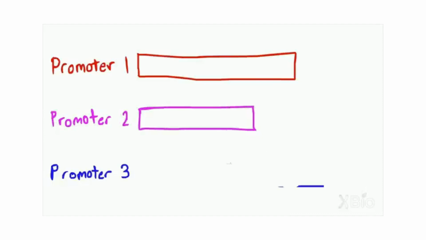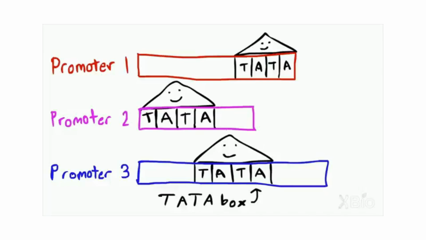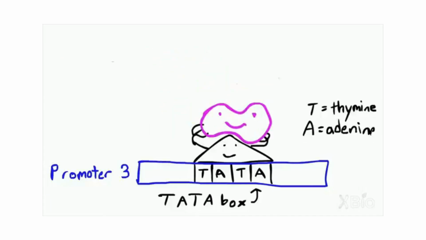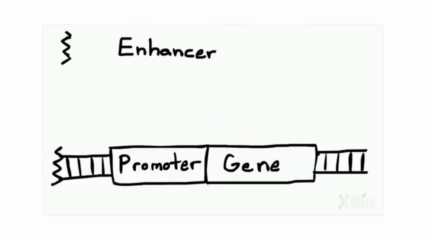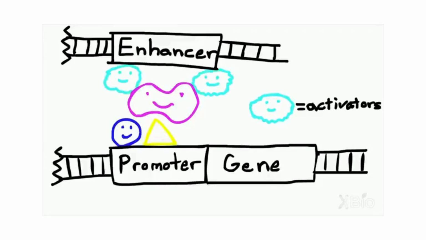Although promoters for different genes aren't exactly the same, they do share some common features. For instance, a good fraction of promoters contain what is called the TATA box, a sequence characterized by alternating adenines and thymines. This region of the promoter is recognized by a protein that plays a role in stabilizing RNA polymerase and encouraging its activity. In addition to the promoter, some genes make use of enhancer sequences. These are short sequences that recruit so-called activator proteins that help RNA polymerase work much more efficiently.